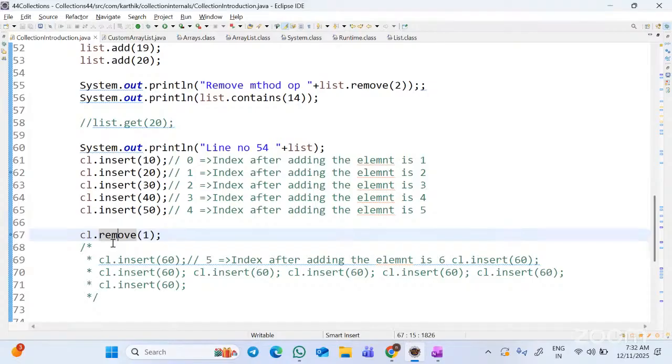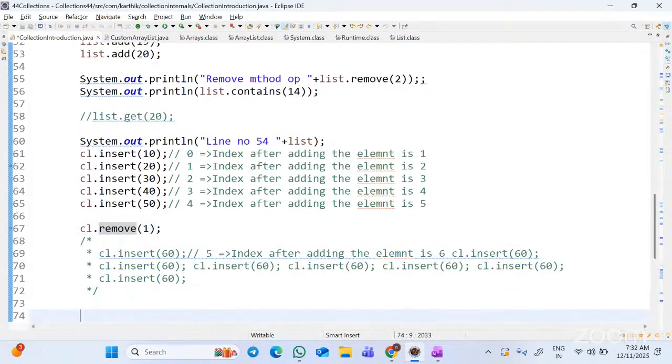Okay. And for tomorrow's class, I request you guys to please study what is the difference between comparable and comparator. This will be a very interesting question, guys.